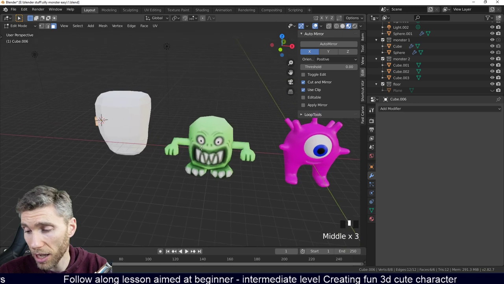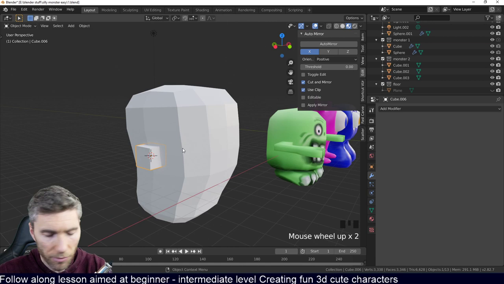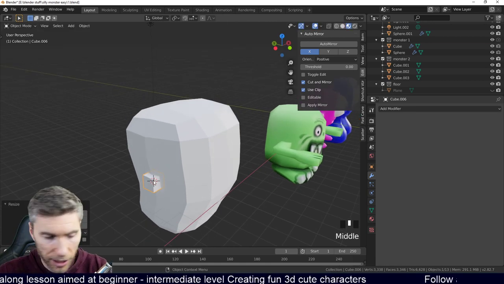It's surprising, that's a cube. And it's very square and rigid, but I think it looks all right. So we'll go with a cube. I'll make it a bit smaller, and he's gonna have nice little arms.